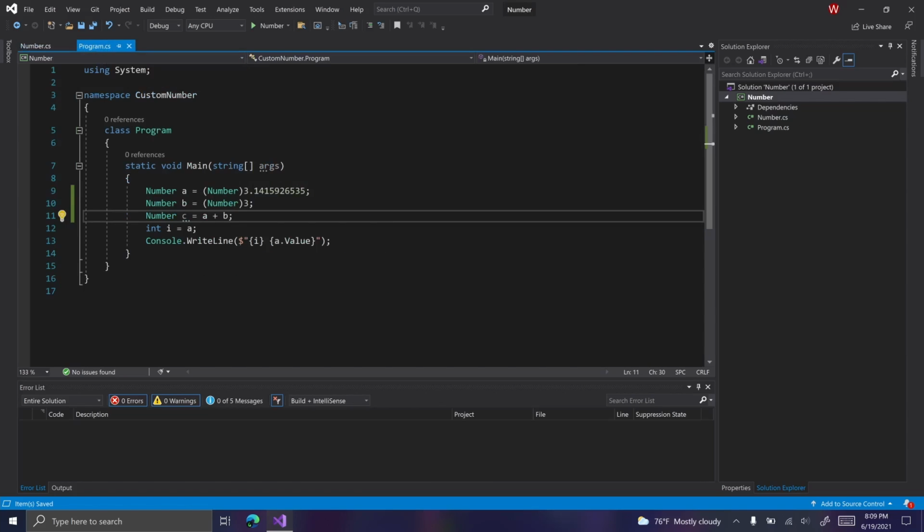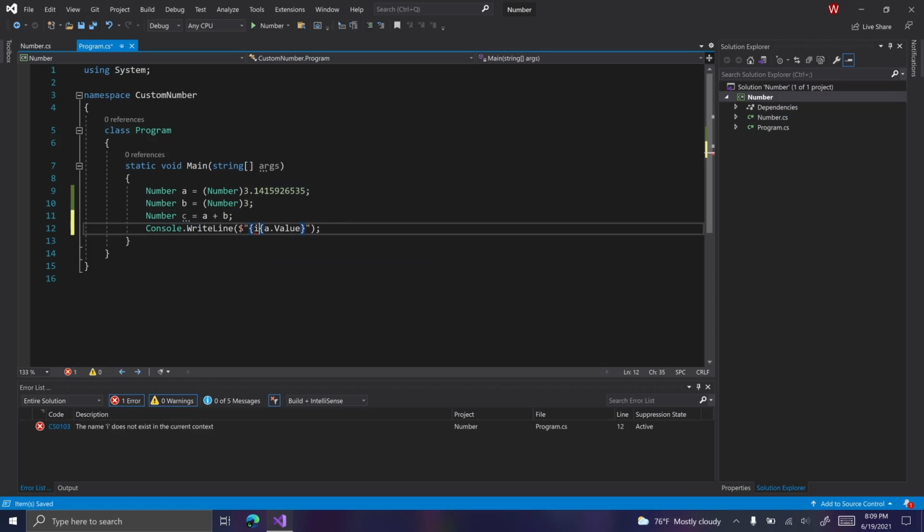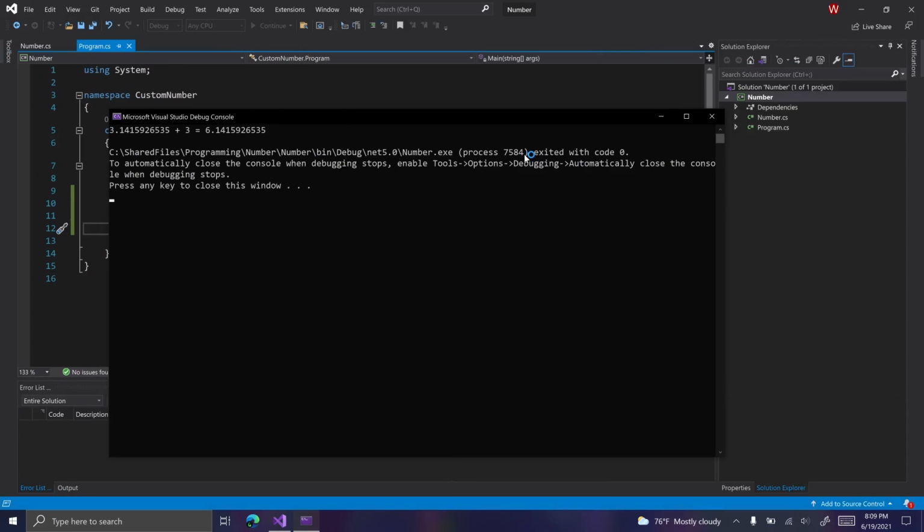So if we go here, notice this isn't errored out anymore. And if we do a dot value plus b dot value equals c dot value, and we run this, it says pi plus 3 equals 6.14159 blah blah blah.